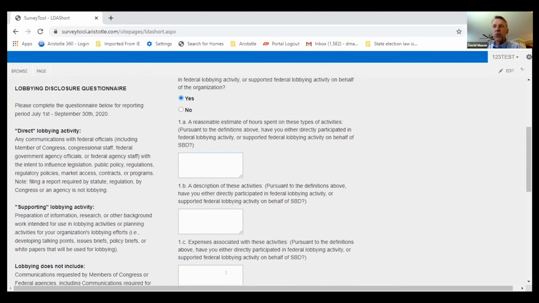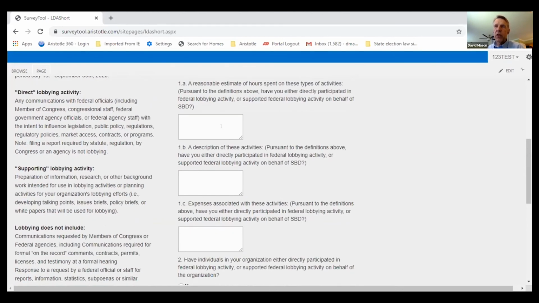In this case, because we didn't ask about the specific lobbying issues, agencies, and so on, we work with the client's government relations team to fill that information in. Usually, for instance, in the description, the respondent will put who it was they were talking to, and we can identify the agency that way. And we'll be able to categorize the lobbying area because we're familiar with the LDA lobbying groups.